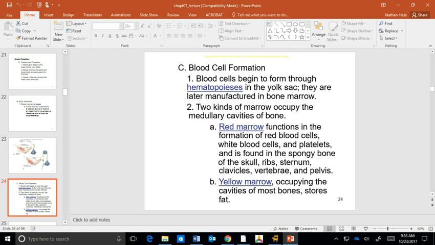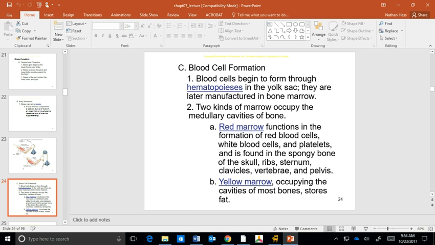Before the scab, a clot. These are the clotting pieces that help, and again, it's a whole humongously long process, and we'll talk more about it, but the platelets are the big clotting piece that when you cut yourself, helps to contain that flow and not let you bleed to death simply because you got a paper cut. Are you with me? And those are found in that spongy bone area, and in particular, it's in the skull, the ribs, the sternum, the clavicles, the vertebrae, and the pelvis. These are places where your red marrow is more prominent.